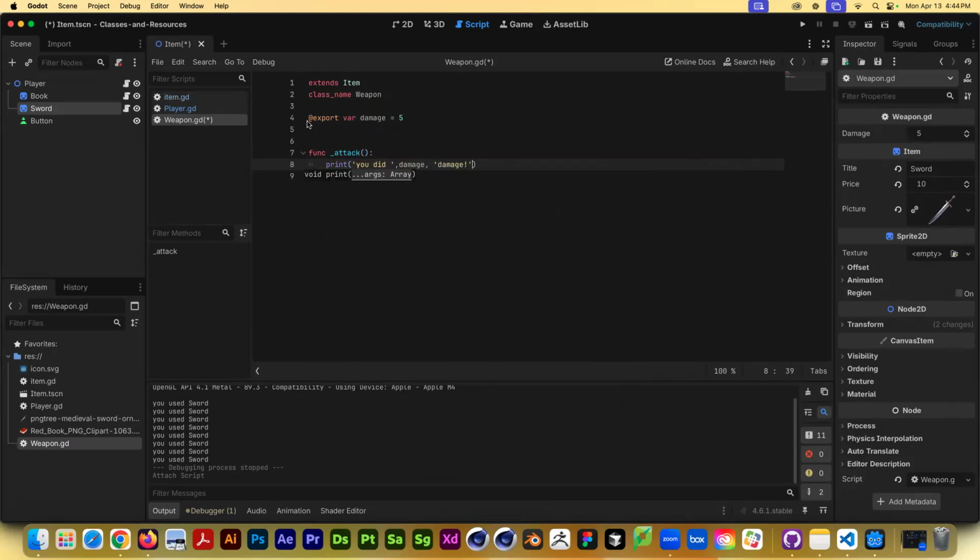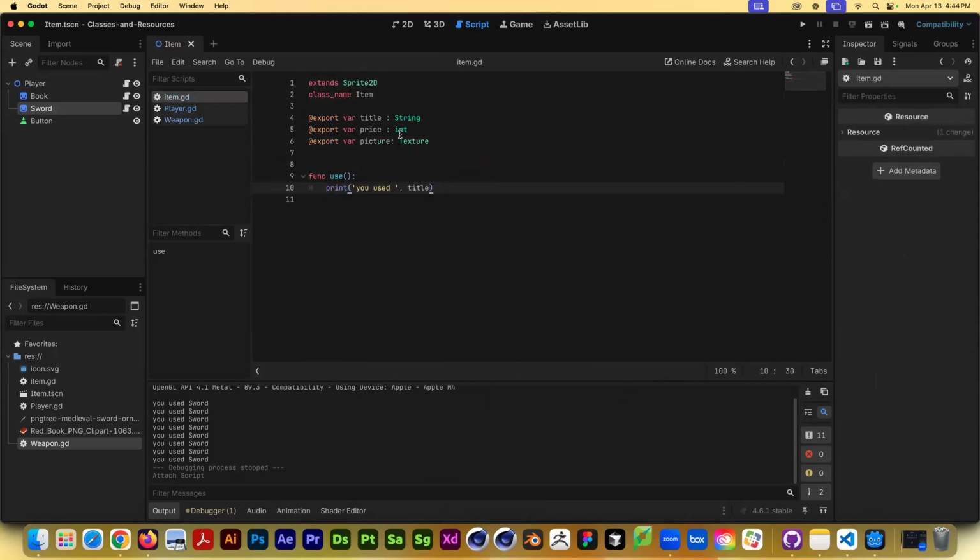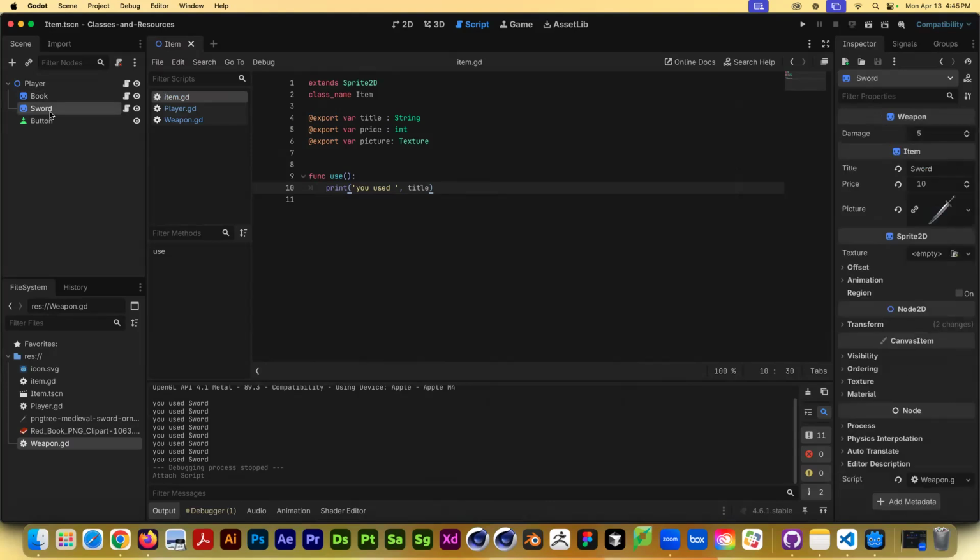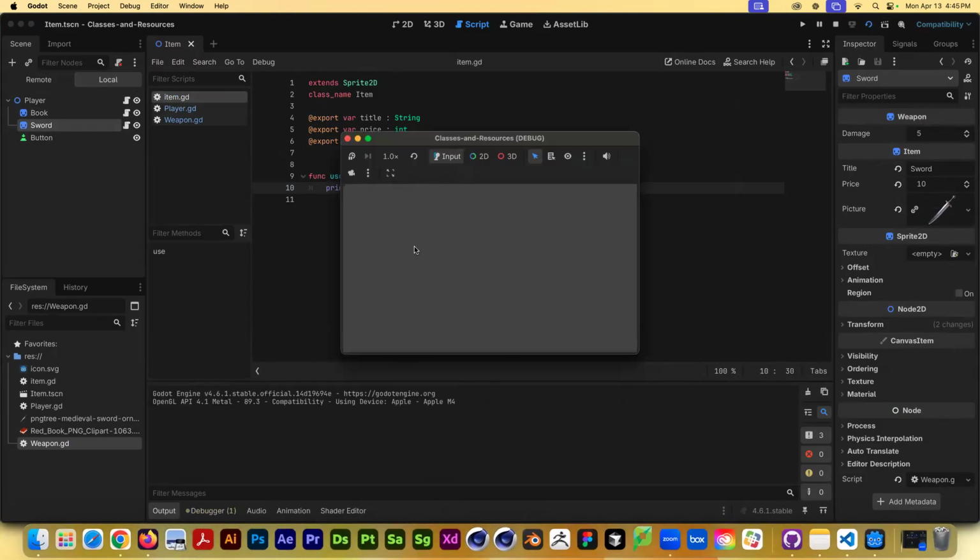Also, because this weapon inherits the base class of item, we still have all the basic stuff. So if we go to the weapon, we can see we have damage, but we also still have the title, the price, the picture, and this base function. So if we ran our project, we can press space to use our sword.